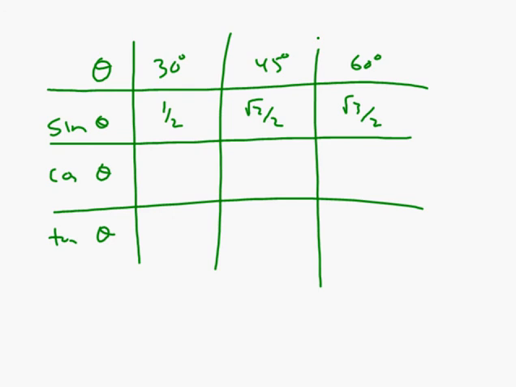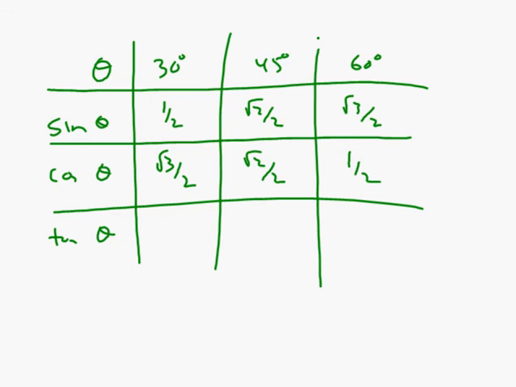Now, what's sort of fun is cosine, the co means complementary. So the cosine of 30 is the same as the sine of 60, because 30 and 60 add to 90. So this is rad 3 over 2. Okay? Cosine of 45, same thing as the sine of 45. So the rad 2 over 2. And then lastly, the cosine of 60 is the same as the sine of 30, which is 1/2. So some people memorize this like you start off with sine, it's 1/2, rad 2 over 2, rad 3 over 2, and then cosine's the same numbers counting down.